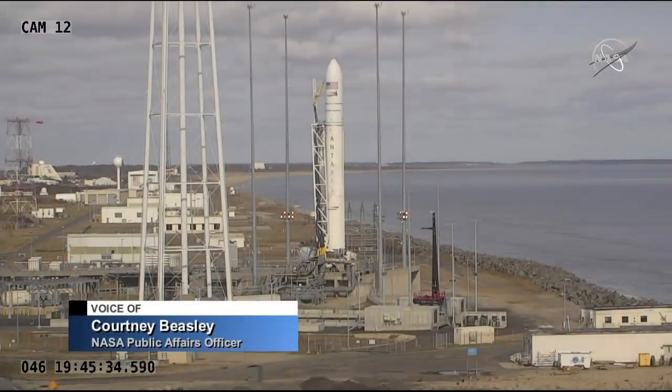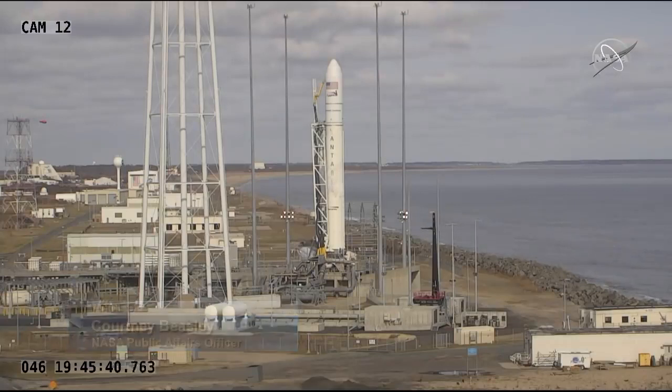You are looking live at the Mid-Atlantic Regional Spaceport of NASA's Wallops Flight Facility in Virginia, where the Antares rocket stands ready to launch a Cygnus cargo spacecraft carrying about 7,500 pounds of research, crew supplies, and hardware to the International Space Station. The launch attempt on Sunday was scrubbed due to a problem with ground support equipment at the launch site. Following the scrub, Antares was drained of its fuel, and engineers worked to correct the ground support equipment that caused the scrub.